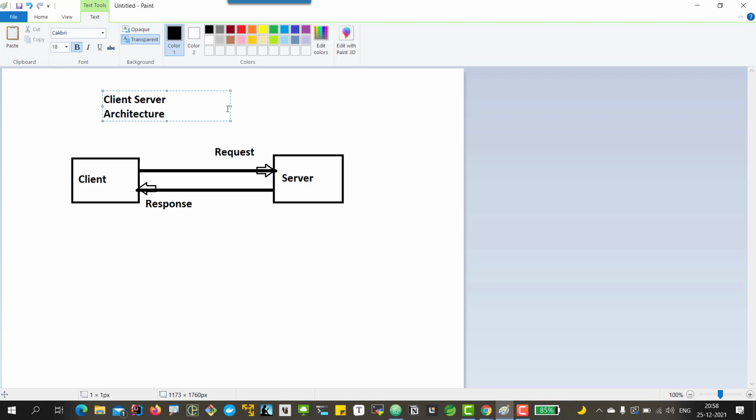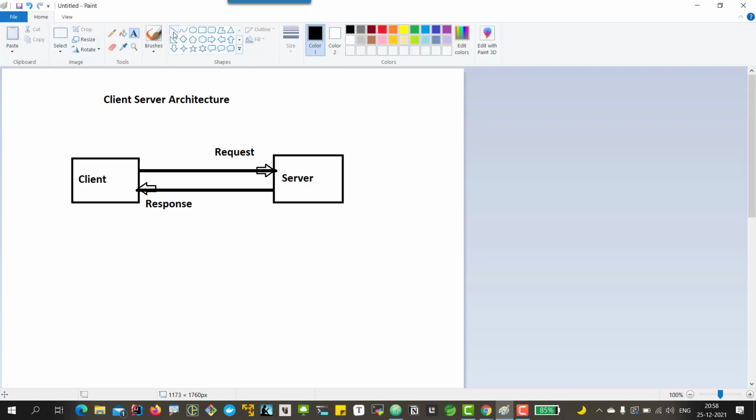This is a concept in computer science, client-server architecture, where there are two entities. The client can be two things basically.